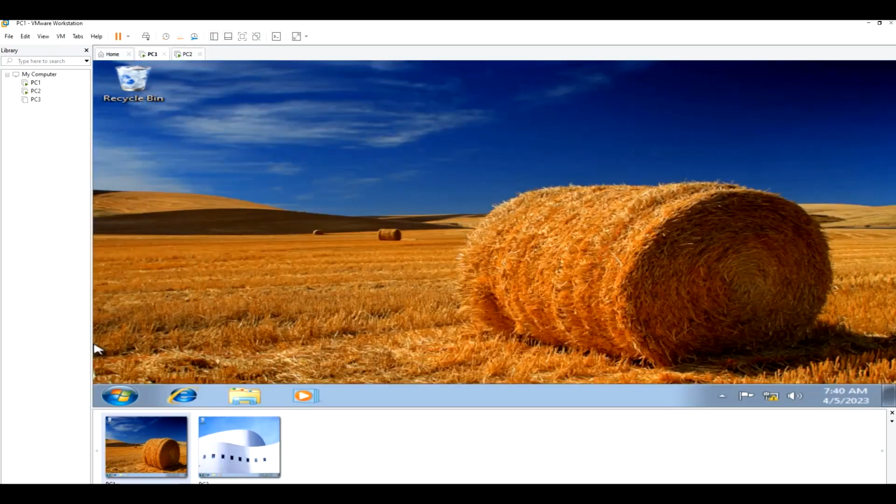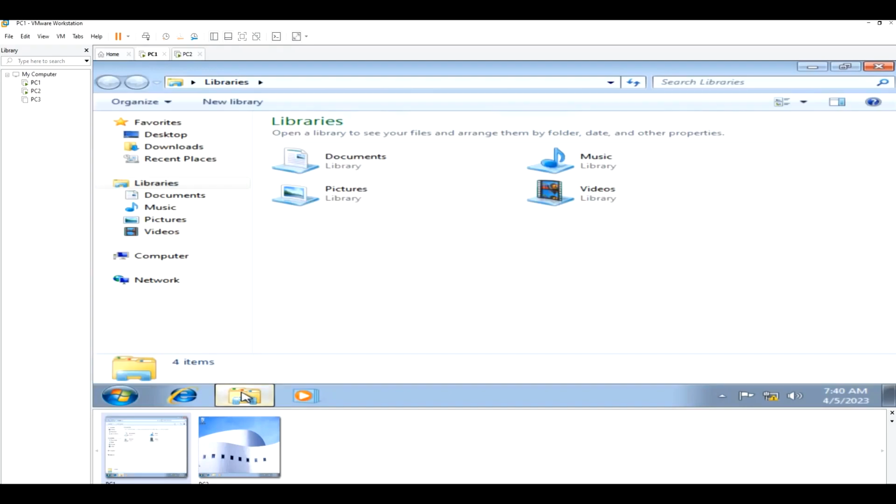Okay, the network is ready, but we are going to check how many computers are on this network. So the first thing is go to the first PC and click File Explorer, and at the bottom you can see the tab called Network. Just click this one.